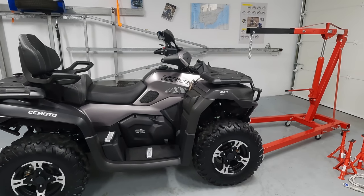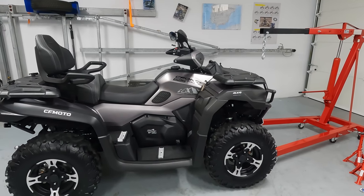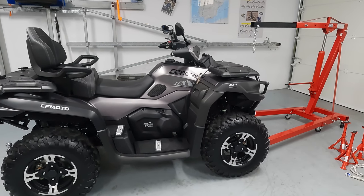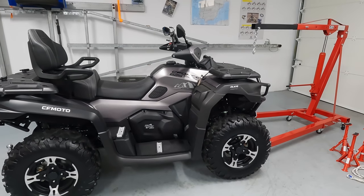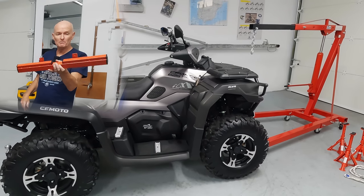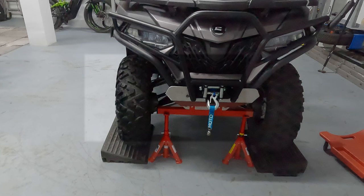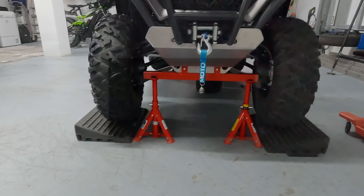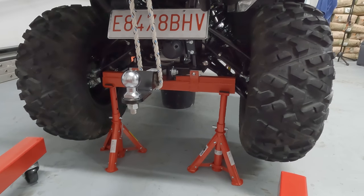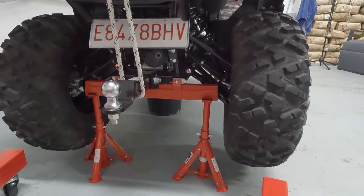Completed the valve check and put the quad back together. We ran the engine for about five minutes just to warm the oil up. We'll now do an engine oil change and filter, and also we are going to change the differential oils. We're going to put the quad on four axle stands — I don't have a trolley jack but we do have this crane set up. I'll lift the front first and then the back. I've made these little metal bars to hold it in place and stop it from slipping out — they go under the chassis and it'll sit on the axle stands, nice and stable, so we can use the roller trolley to get underneath.